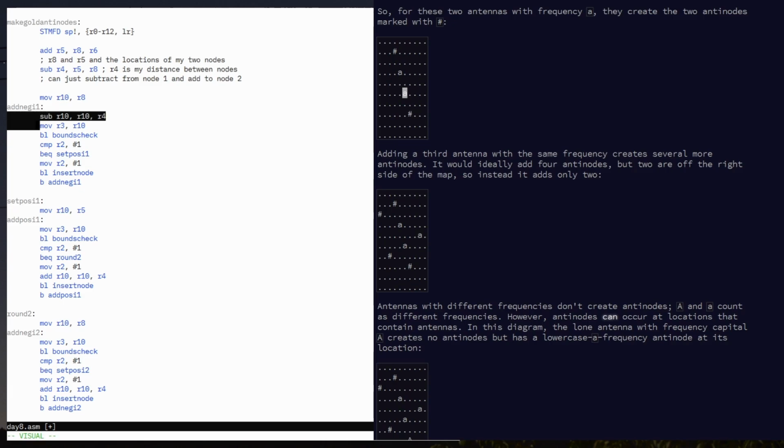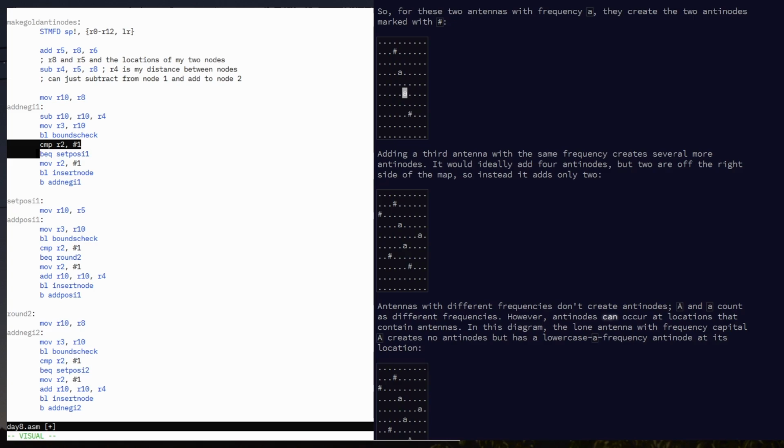So what this does, right, it will subtract the same as before. It takes R8, moves it into R10, then subtracts R4, which is that offset between the first and second antennas, from R10, moves it into R3, does the bounds check.